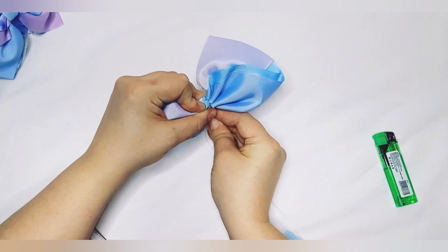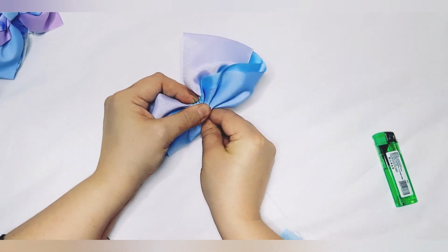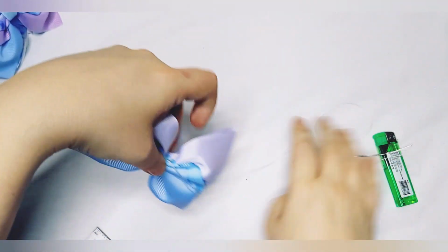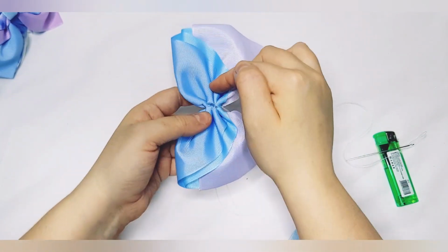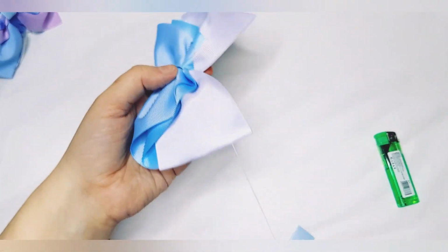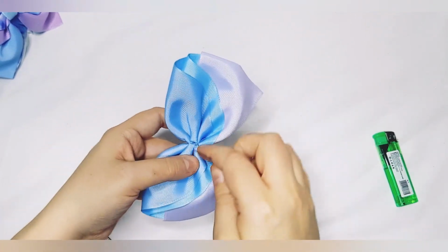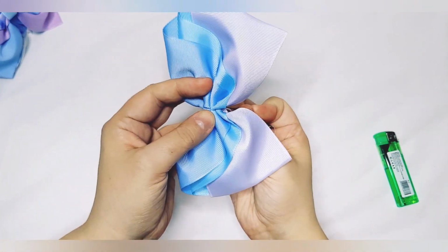Again, I'm just going to go through the other side and do the exact same thing. I'm just using my desk to push that through the other side as well. And the other thing I do from underneath, I'm going to go through, I'm just going to go across there just to anchor them apart so that this doesn't pop open like that. Again, you can use glue if you prefer. This is just something I like to do.